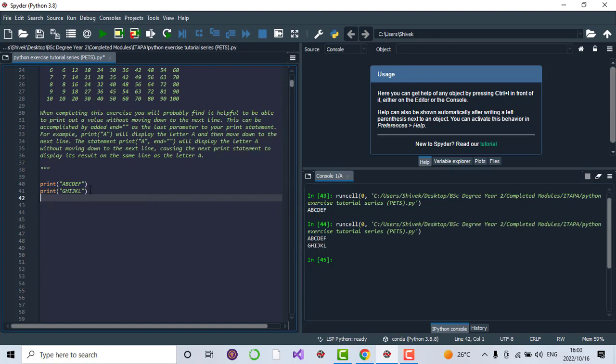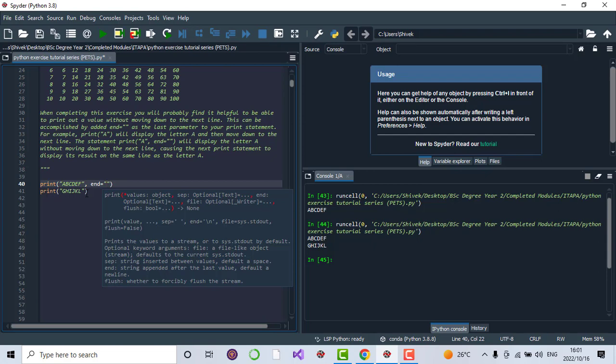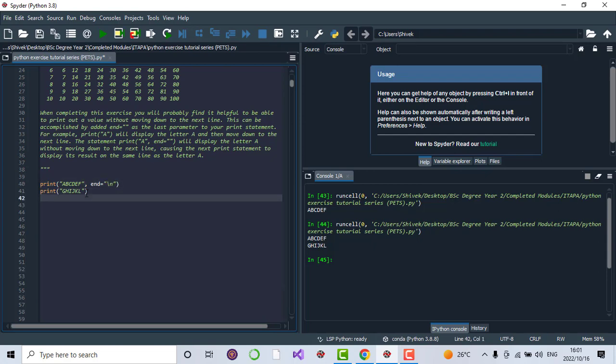This is because by default, the print statement has a parameter called end, and end equals is used to change the settings of the print statement. This parameter tells the print statement which character to place at the end of the string.